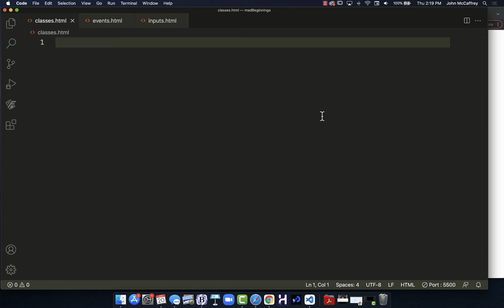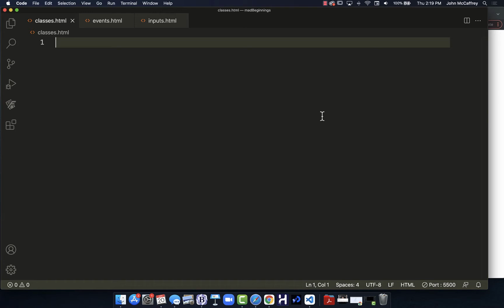In this Getting Started with JavaScript series, we're going to take a look at three important parts of front-end JavaScript. The first is working with classes in JavaScript, how we can add classes, remove classes, change classes, etc. Then in the next part we'll talk about events and event listeners, and finally wrap it up with input fields, which will combine our knowledge of the previous two sections. So to begin, we're going to go into some things related to classes and CSS.